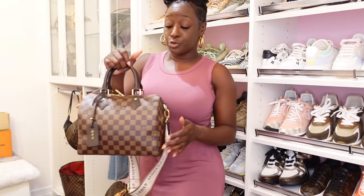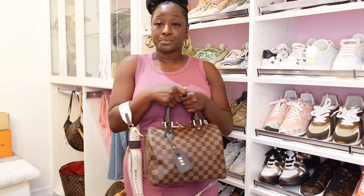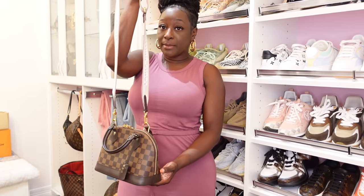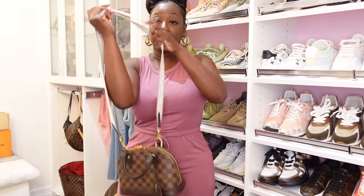Okay, so I'm gonna add it on a few more bags just to give you guys a vision and a view of what you can do with this strap if you do have this handbag. Okay, so I added it to the Dame B Ammo BB. So if you have this handbag in your collection, try the guitar strap with this handbag as well.